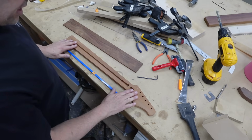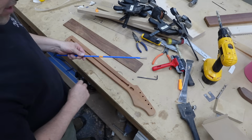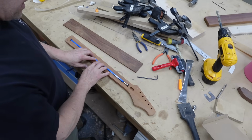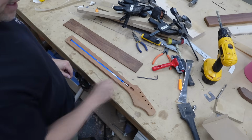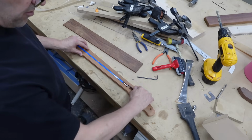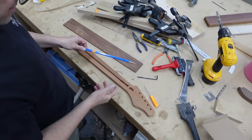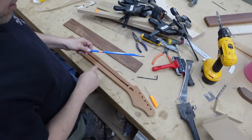Again, this is a mahogany neck. I've got my truss rod. This is my handy truss rod that I get from Bitterroot, and lots and lots of guitar companies that you've heard of use these truss rods. They're really good. They're two-way acting. They're terrific. They're easy to install, etc.